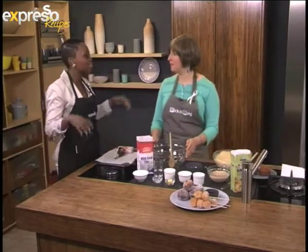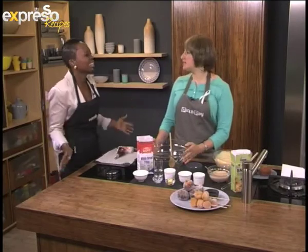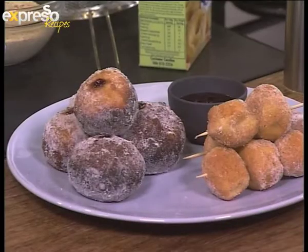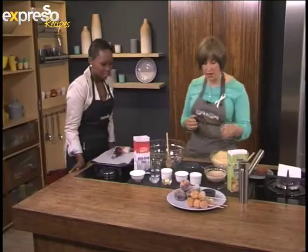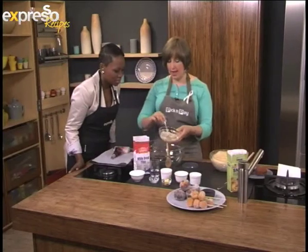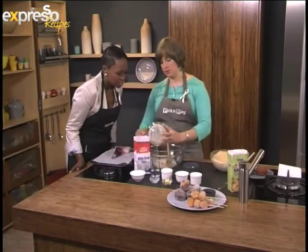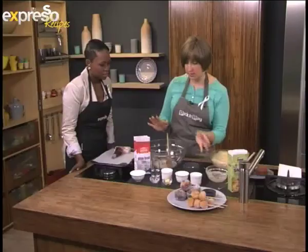Is this a recipe passed down from generation to generation? Yes, I would say. This is definitely the recipe that my mum used, and this is definitely the recipe that I use. Okay, let's get started. What do we do? Okay, so we begin with our yeast. You mix the yeast with water and your sugar. Right, okay? I can see that it's nice, and then you allow it just to do its work for a few minutes. After which you add the remaining ingredients in any order.